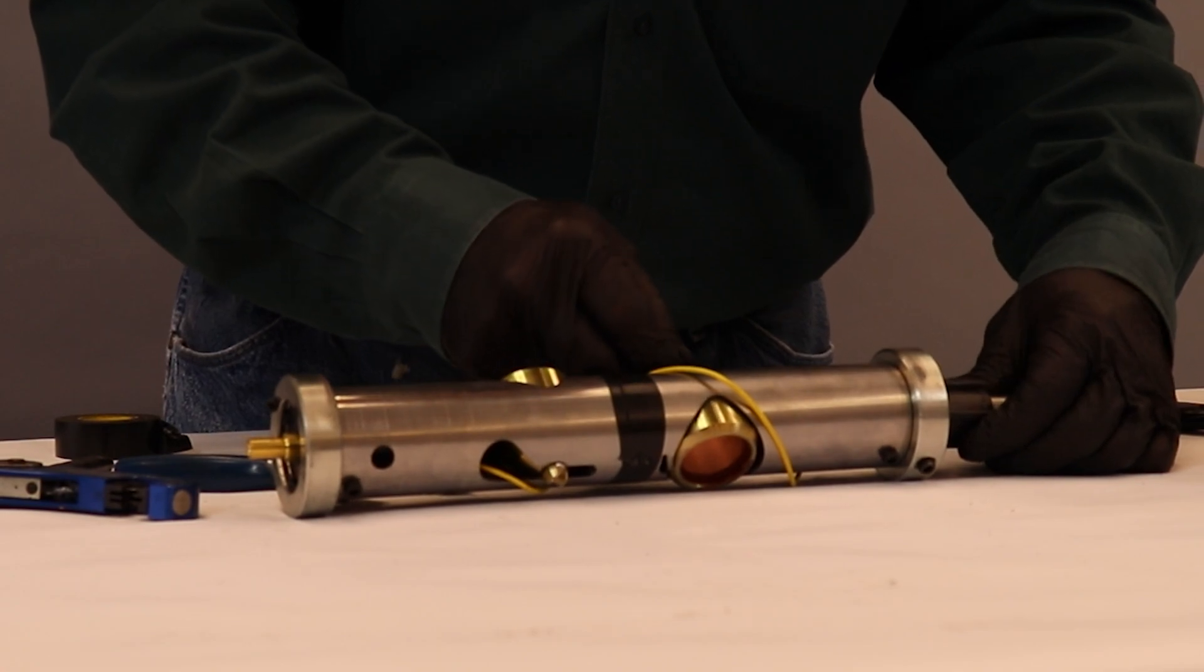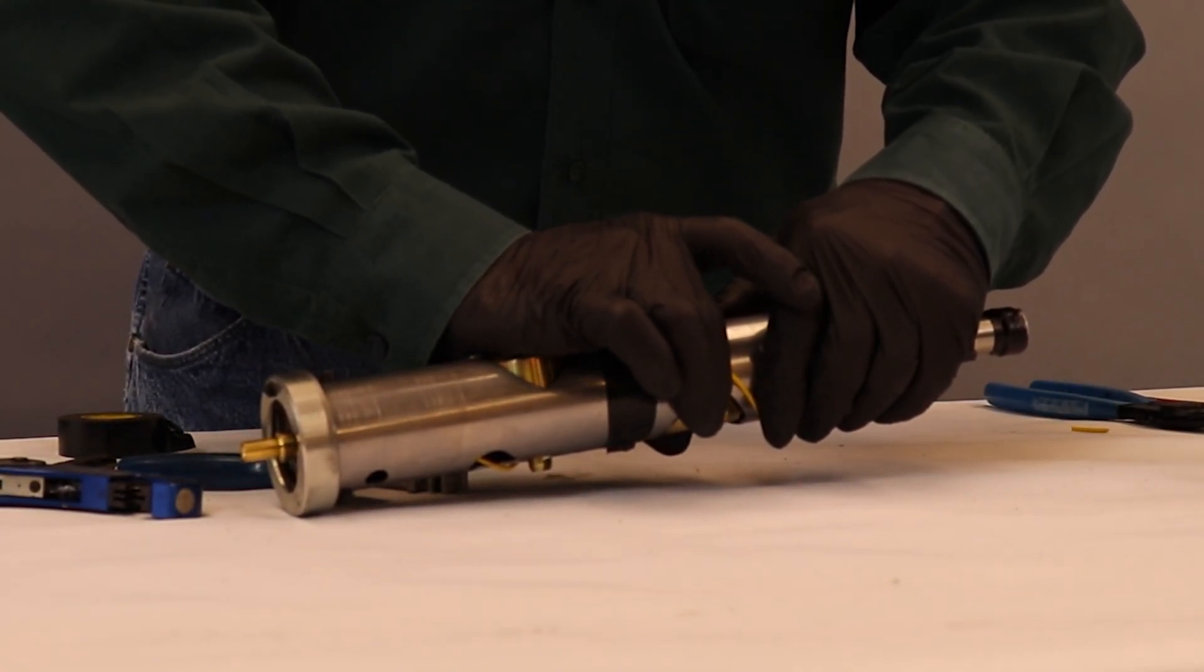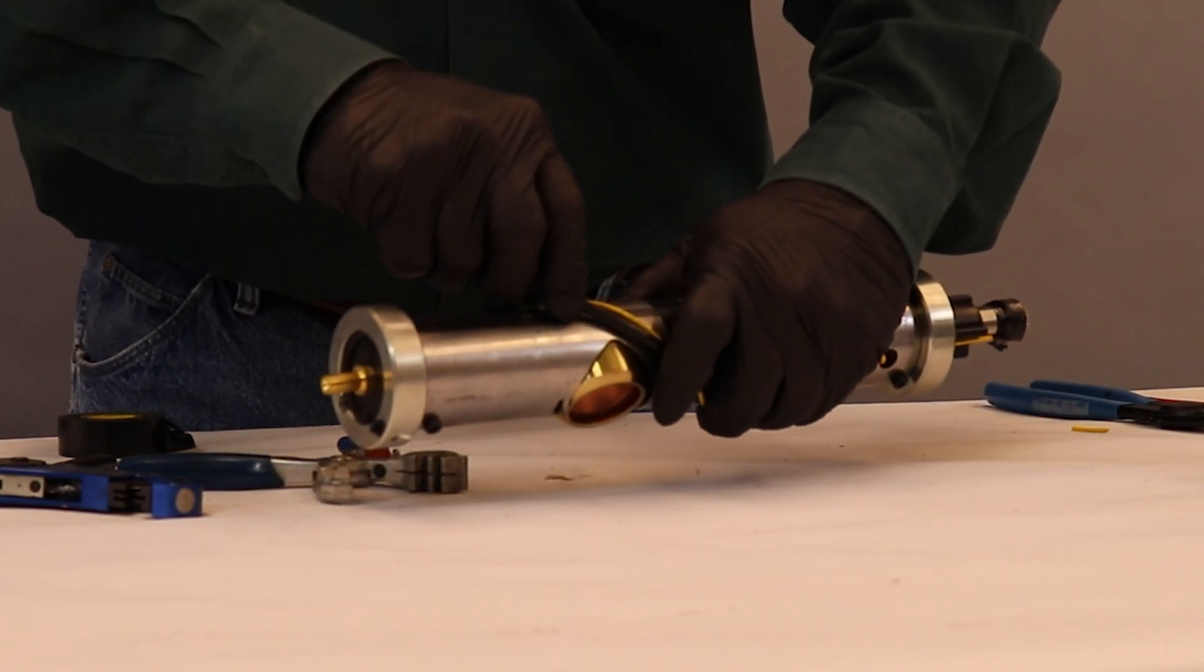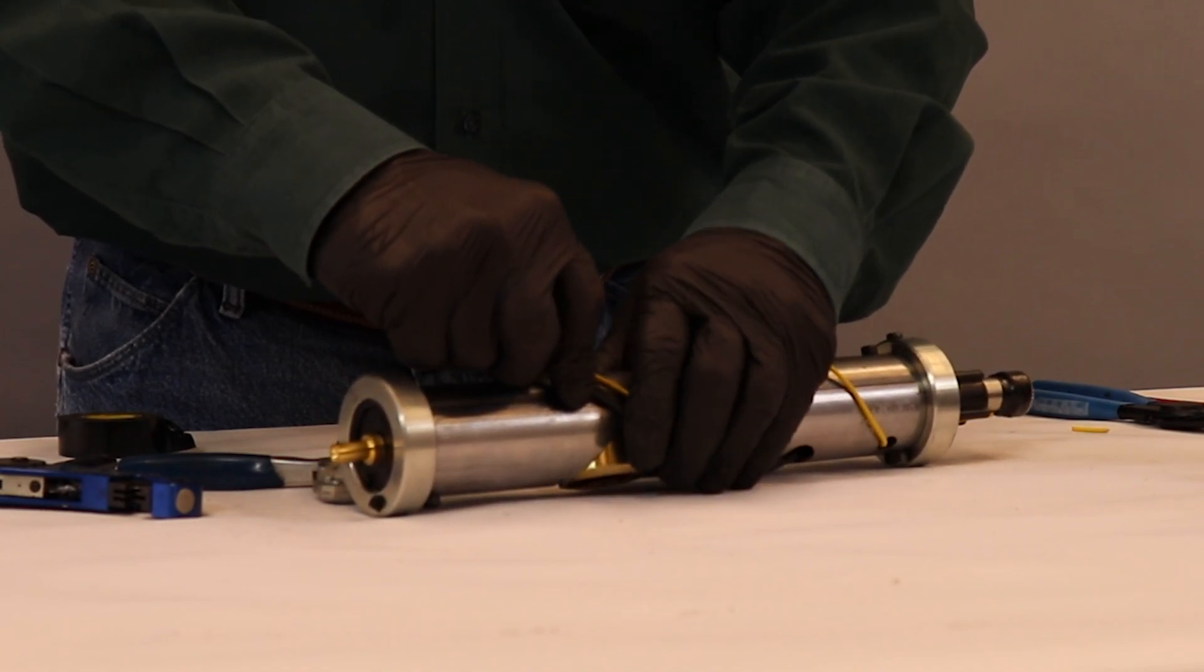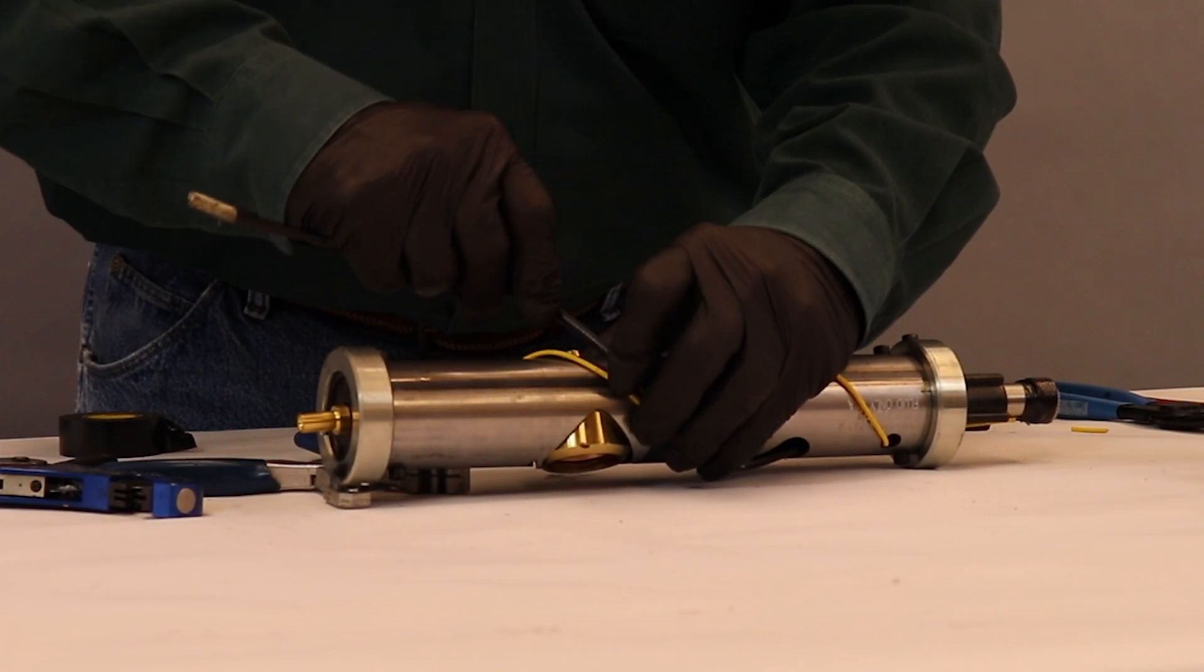And then all we're doing now at this point is wrapping the cord around the charge tube and inserting it into the slot for the shape charges. Some charges may have snap rings or clips to hold in place. You can also hold it in place by using tape.